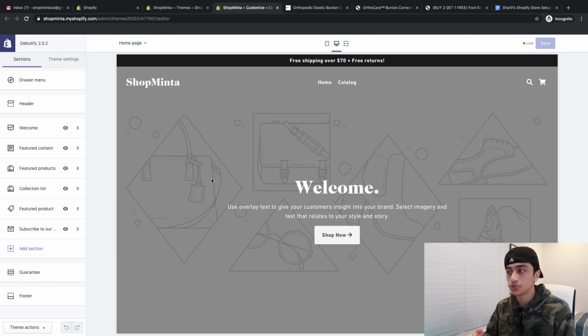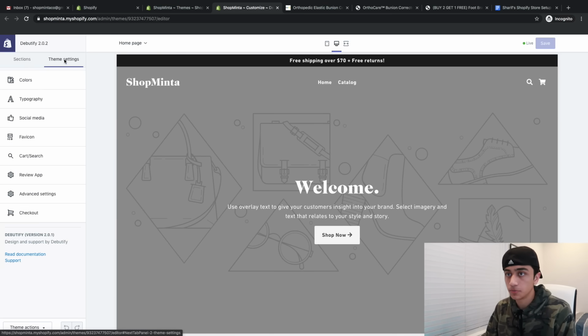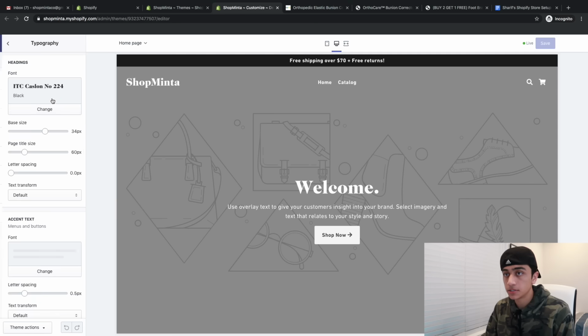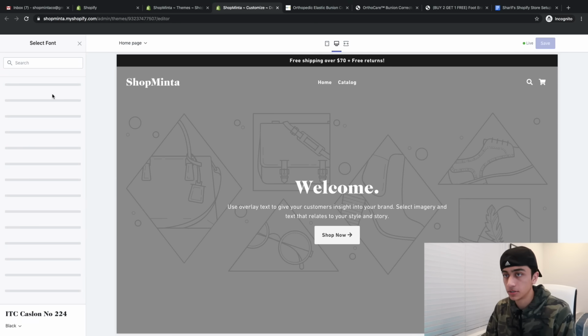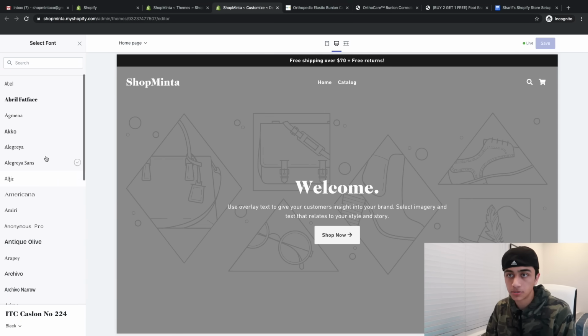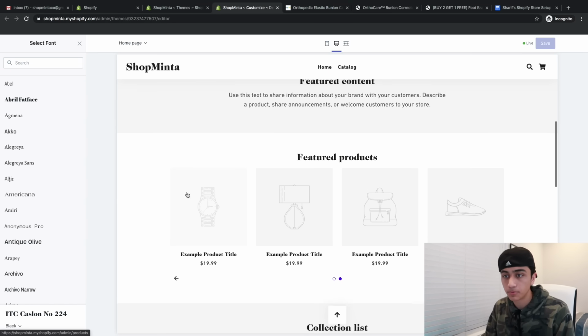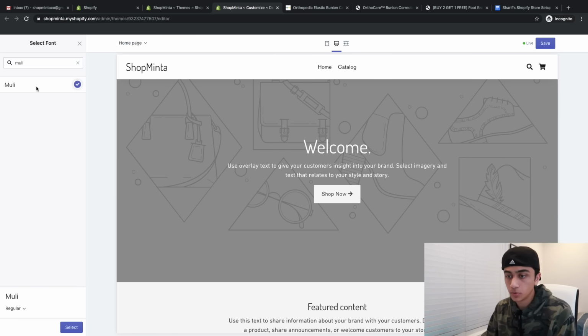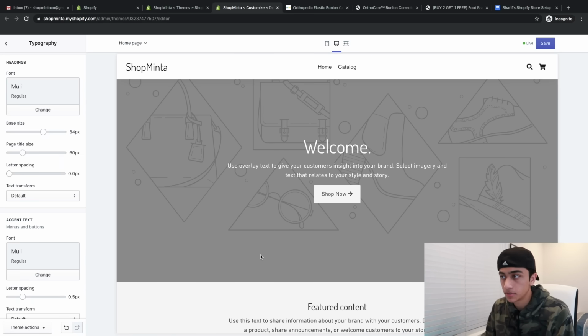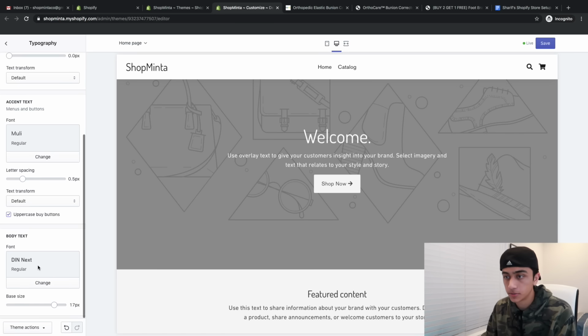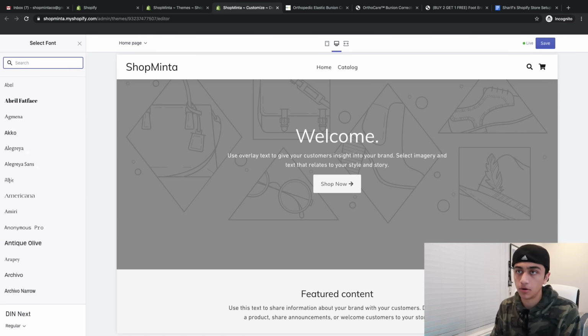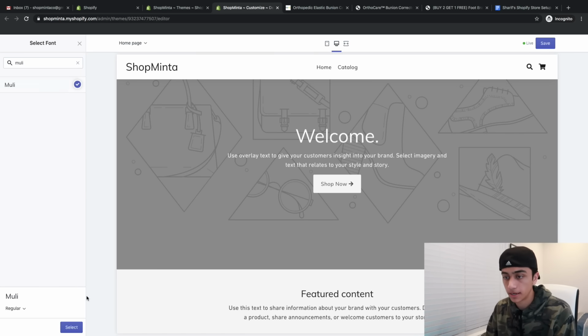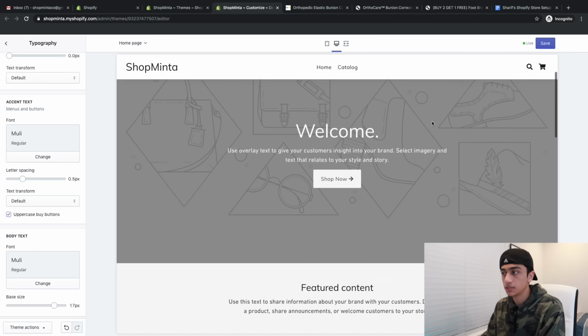Now once we are here, we can just change a couple of things up front just to make it look nicer. So the first thing I want to change is the typography because I don't really like how this looks. We can go over here and just select one that sort of fits the product. So I'm gonna go with this font called Mooly. It just, I don't know, stood out to me. So I'm gonna choose this font for this store. And then you want to select it on all of the font options. So once we have that all selected, our store should be using the font.